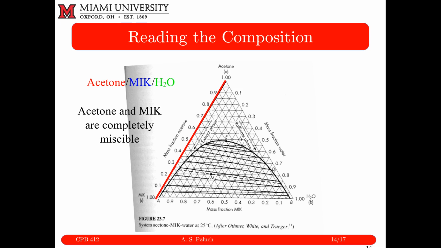Okay. All right, so if I look at my binary axes again, if I look at the left one, this is my mixture of acetone and MIK. It doesn't cross my phase boundary at all, so we'd say acetone and MIK are completely miscible. This is my solute and my solvent. If I look at acetone and water, the phase boundary doesn't cross that at all, so we say acetone and water are completely miscible. That's acetone, and this is my initial diluent. It's what's initially dissolved in.